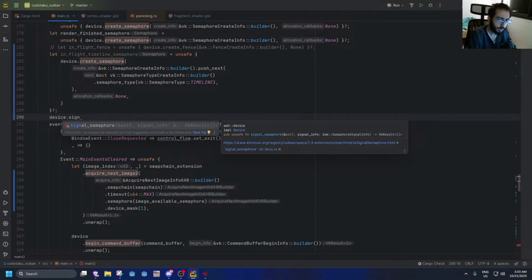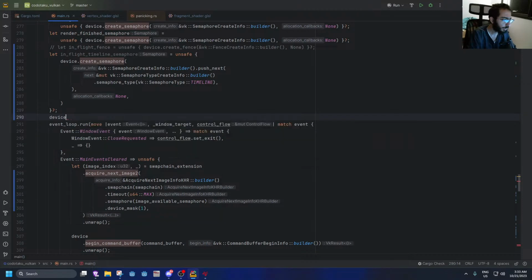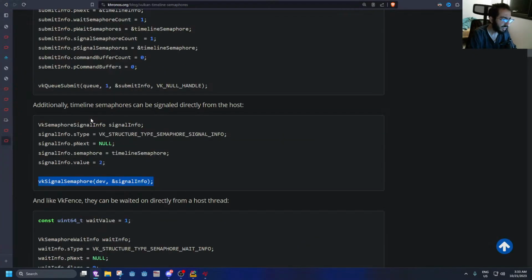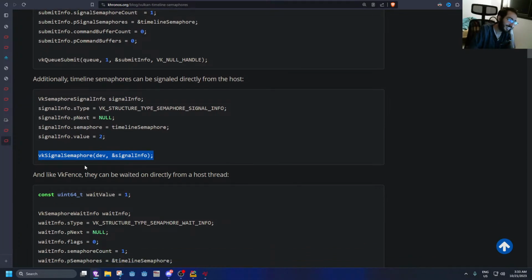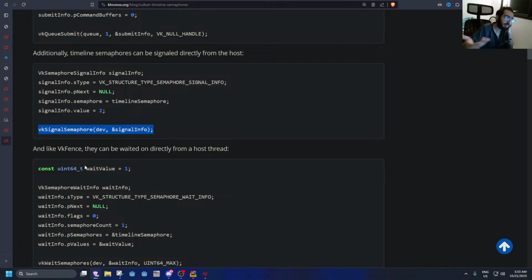Signal semaphore. What? We were able to actually signal semaphore all this time? Interesting. Or can be signaled directly. Okay, so that adds another dimension. So you could actually signal semaphore from the host now, which is very cool.